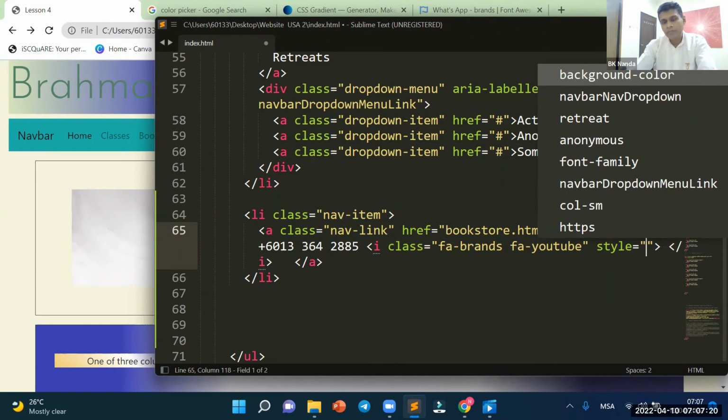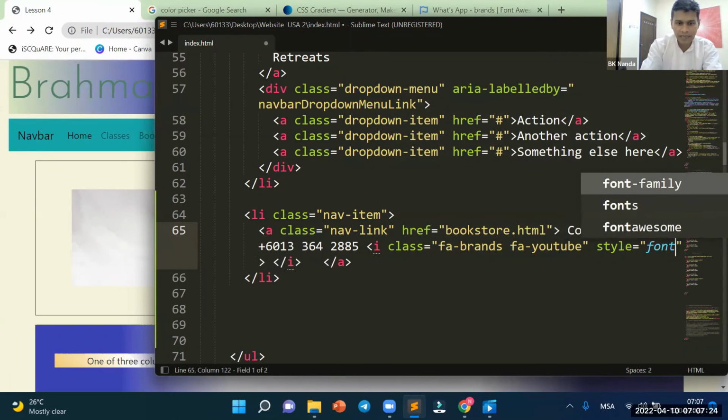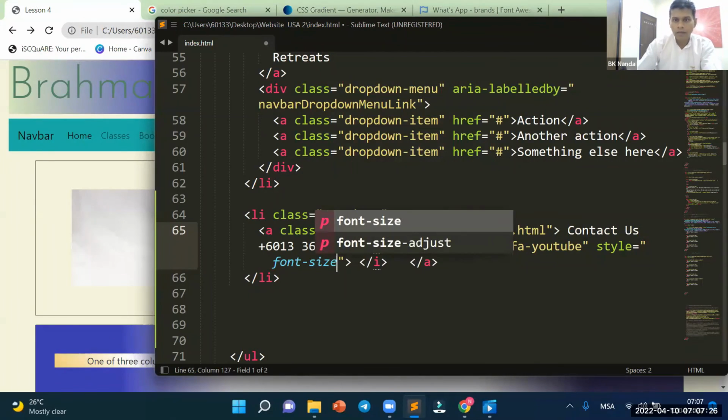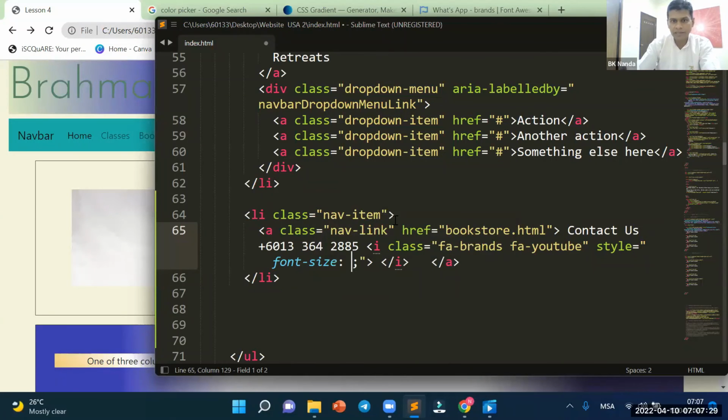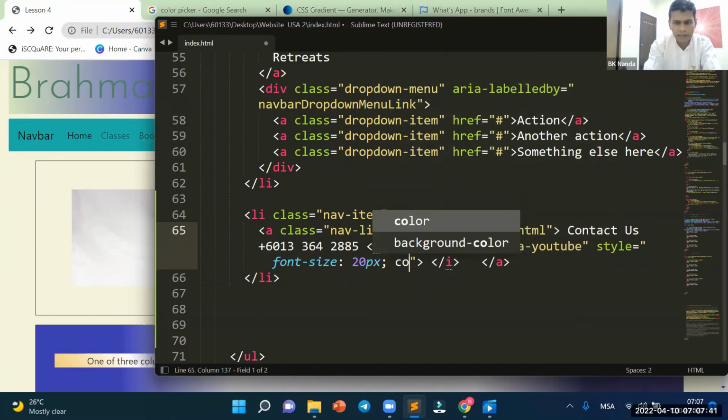Let's make the logo big. I'm going to say font size, and I'm going to purposely make it big, 20 pixels. Could you just add in font size, 20 pixels, and color? You can put any color.